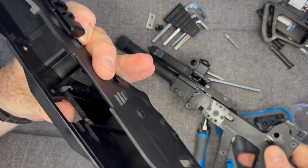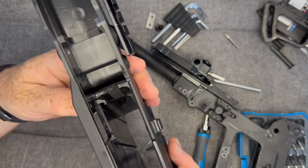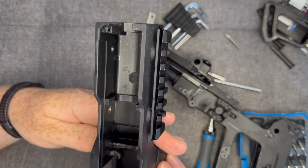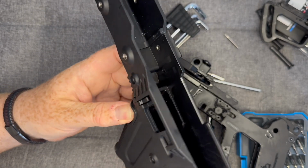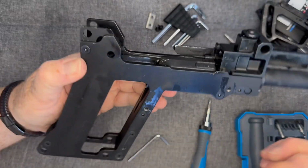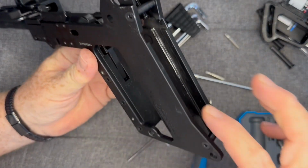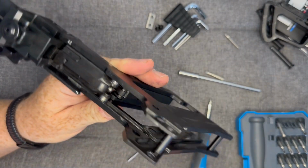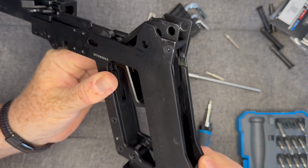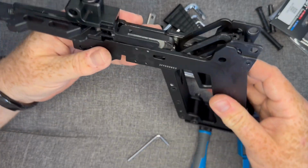So there's your internals. Now, I do have a KWA AEG body somewhere, which I'll get out shortly and just sort of compare the differences between the two. But right, so here's our frame. Now, this is what all the tracks and everything run in. You can see the guides in here. This is what the carrier runs inside. And if you want to see basically how it operates, if I pop that inside there, I can pop the pin through and you can kind of see how the system operates.